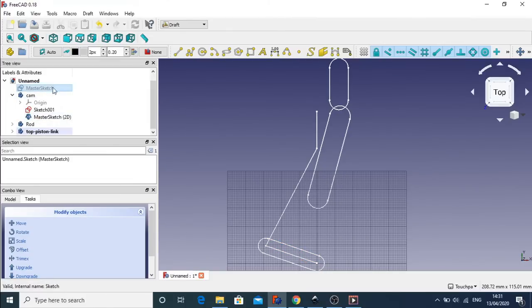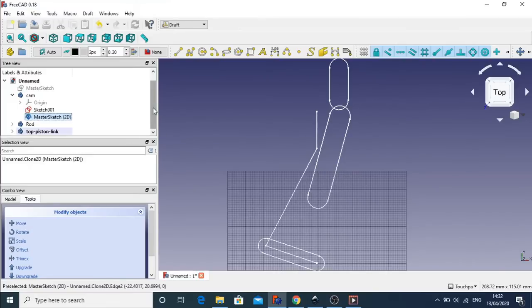I haven't actually touched anything along this sketch, because if I double click on it you can't actually edit the sketch, but the linked clone has passed all those constraints through to our body sketch to allow us to move this. And this is the key to doing any animation, any kinematics for the actual body itself.